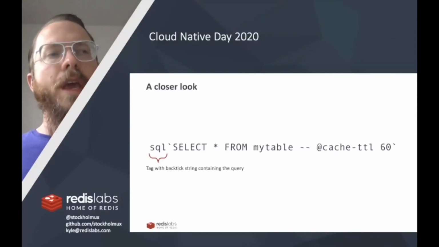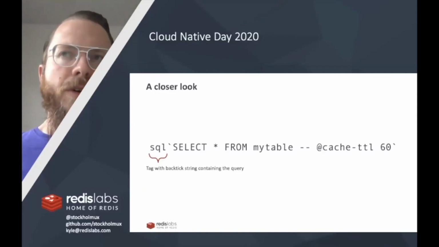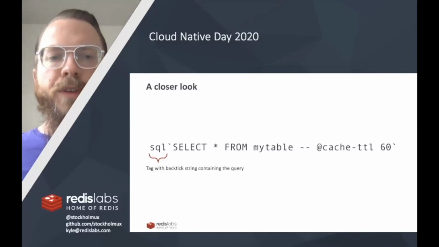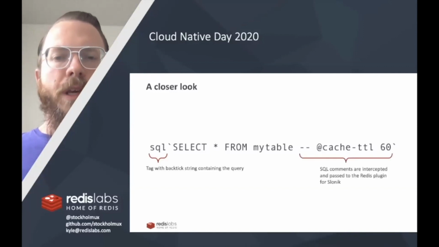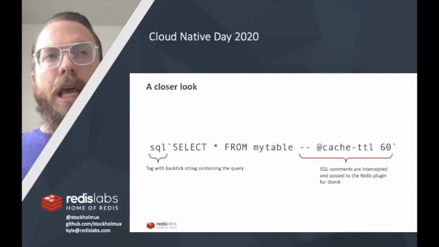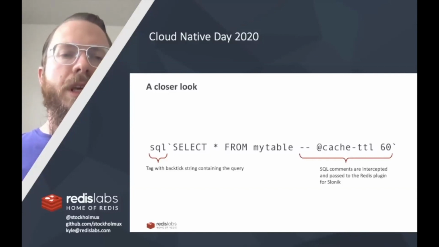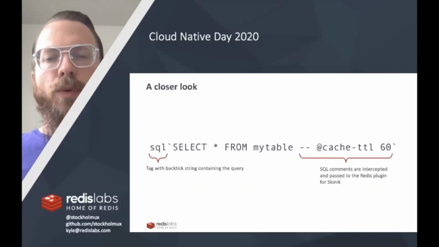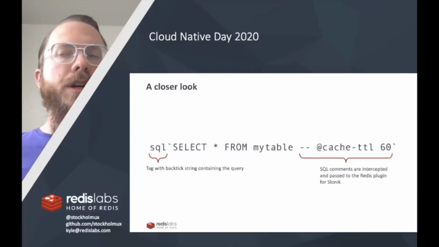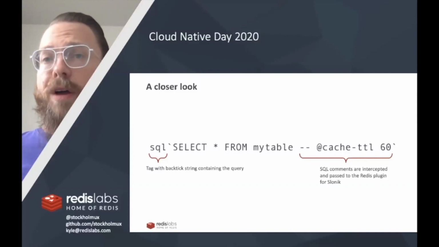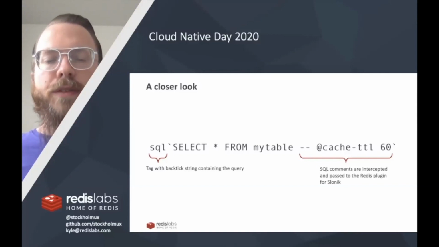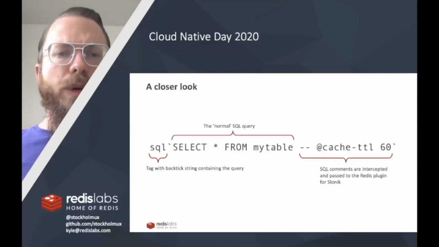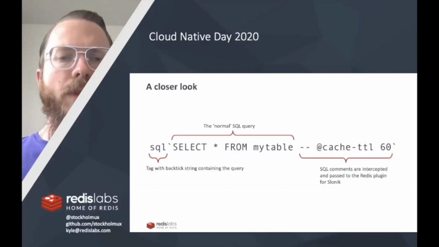And this just says, hey, we're processing this in a way that's not just a standard string processing in Node.js. Here, we're actually going through and controlling the cache. The double dash is a way that you implement a comment in the SQL language. So in this case, if you don't have anything installed, if you're not doing this, this will be ignored. It'll show up in logs. It's perfectly valid for something like Postgres to receive. And then we have our standard query in the middle here. So not a whole lot to really change.